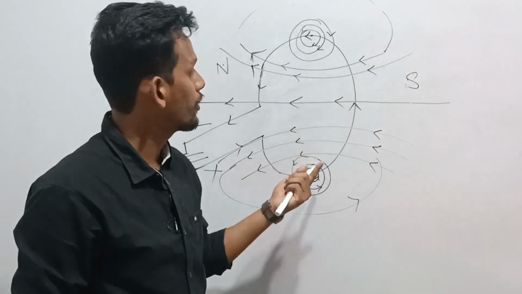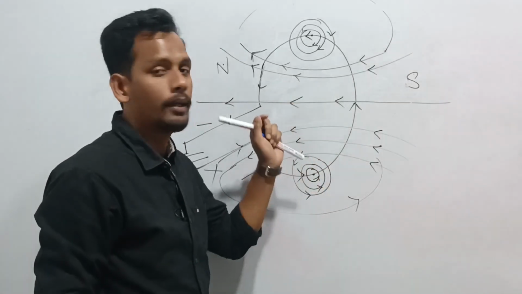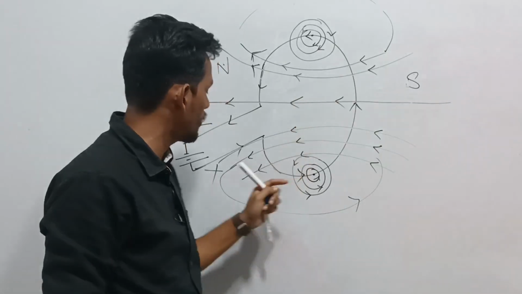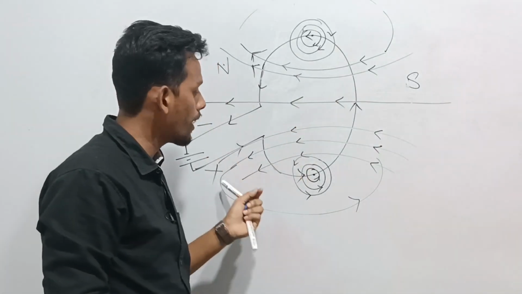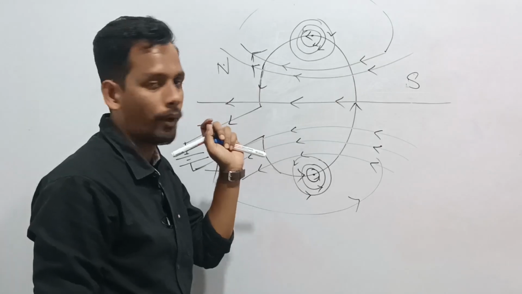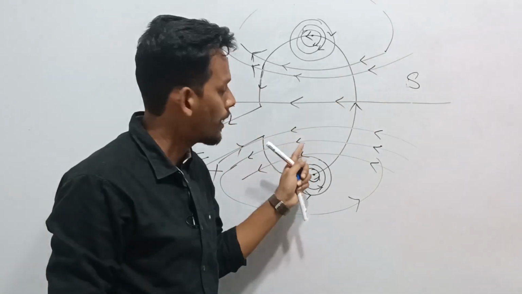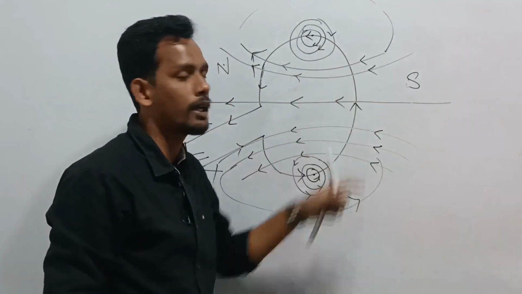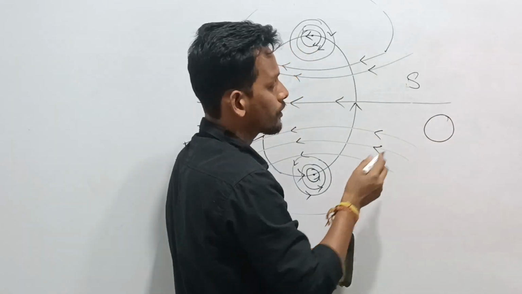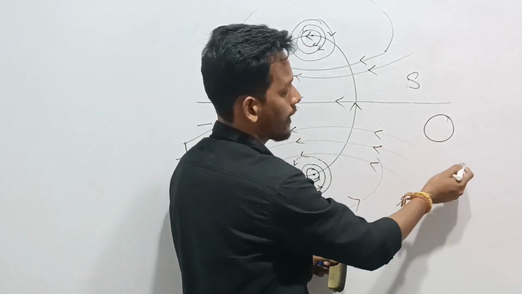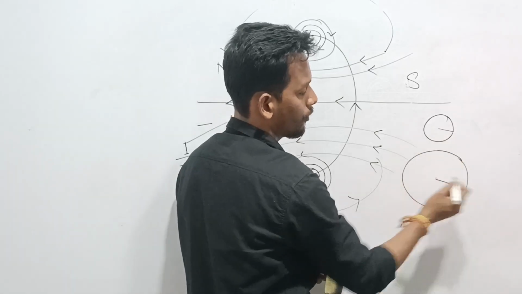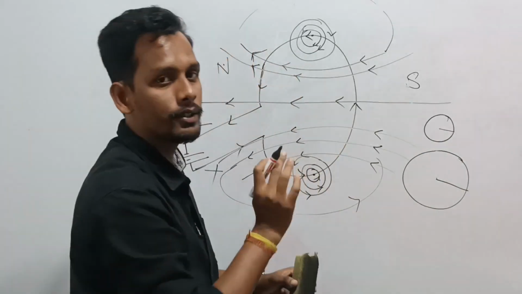So here two conditions you can write. Here also the strength of the magnetic field will be directly proportional to the amount of current. If the amount of current increases, then the strength of the magnetic field also increases. And it will also be inversely proportional to the radius of the circular loop. In case of this circular loop, the strength of the magnetic field will be more as compared to this circle because the radius of this circular loop is less as compared to this one. Clear? These are the two conditions you can write.